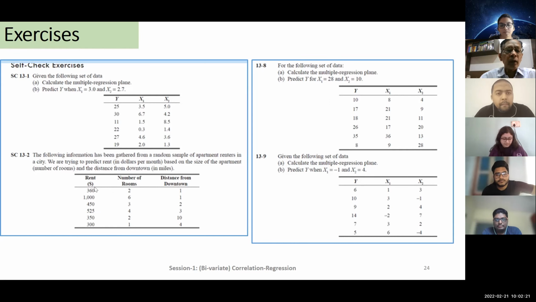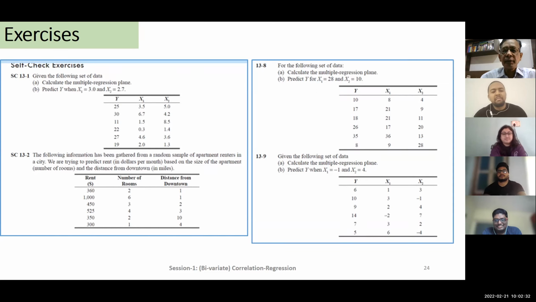Anupriya, first column, second column. I think they are not related. Sir, they are related, aren't they, sir? They are related. What type of relation? Uncle-nephew, mother-daughter, what type of relation is this? Sir, direct. Yes, very good, very good. Thank you. First column, second column, they are a direct relation or positive correlation.